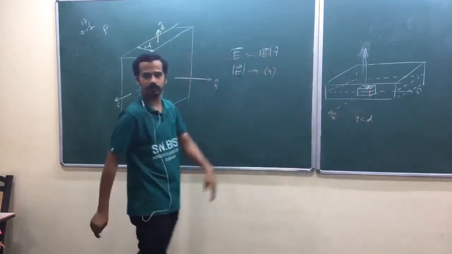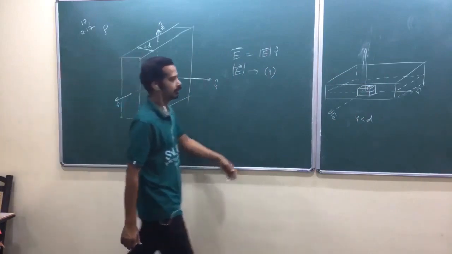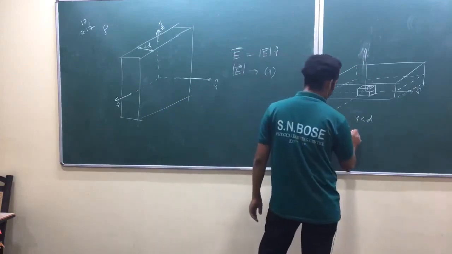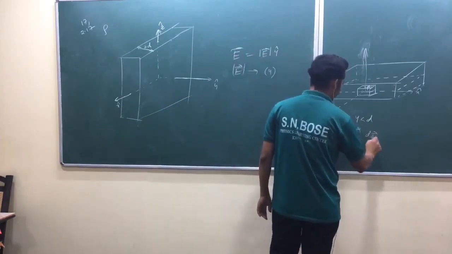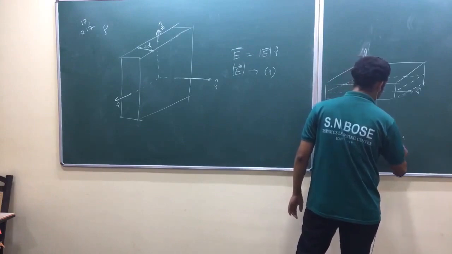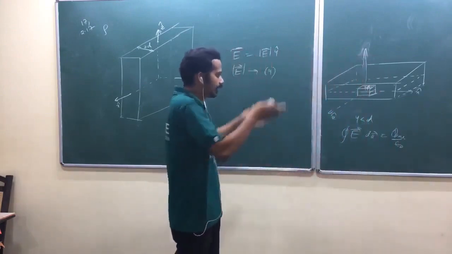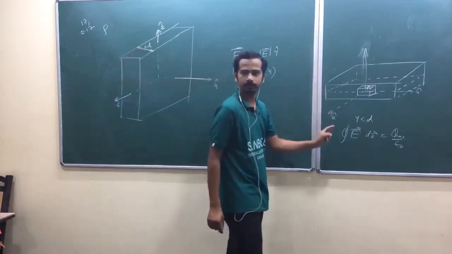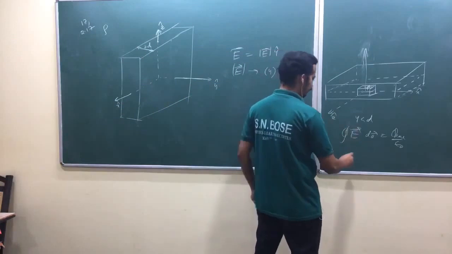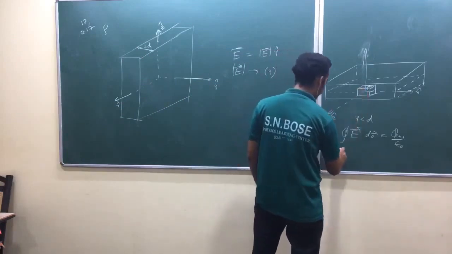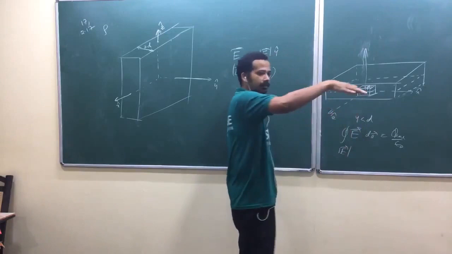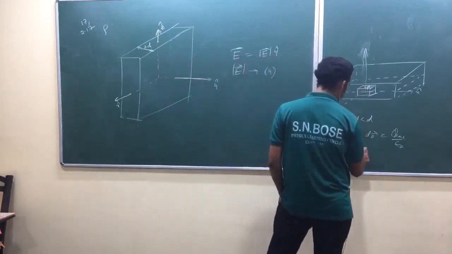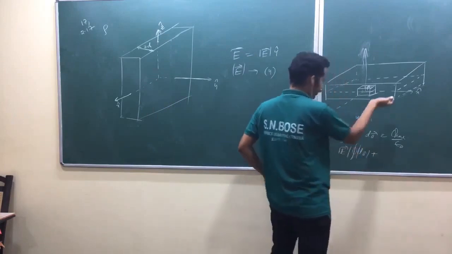Because the electric field will be along y cap or minus y cap. Below it should be minus y cap, above it should be plus y cap. So if I apply Gauss law again, E bar dot dA bar is equal to Q enclosed by epsilon naught. The side surfaces will not contribute any flux, because those surface areas are perpendicular to the electric field. So only the above surface. In the above surface, the electric field is constant, and again it should depend only on y. Am I right?